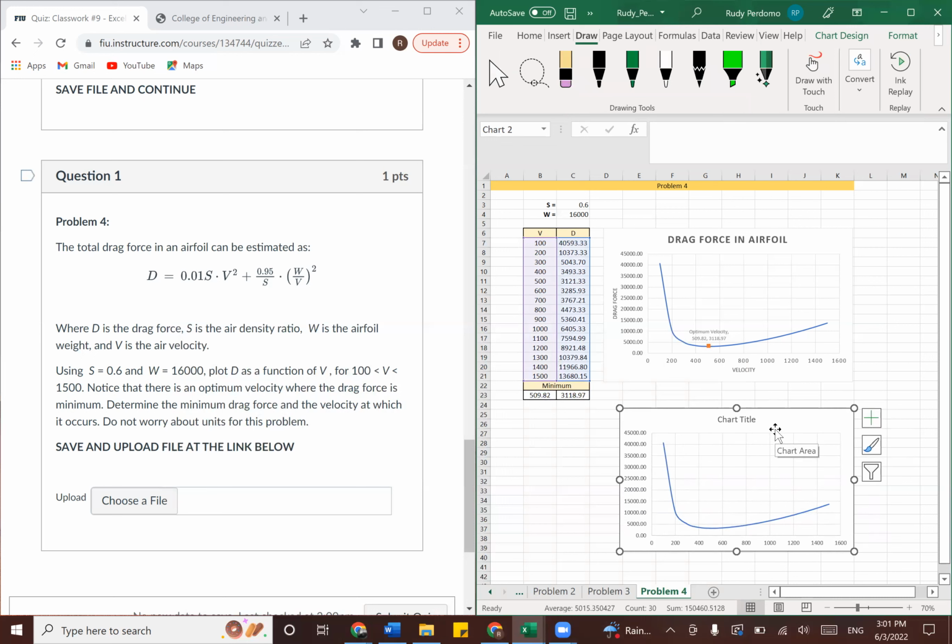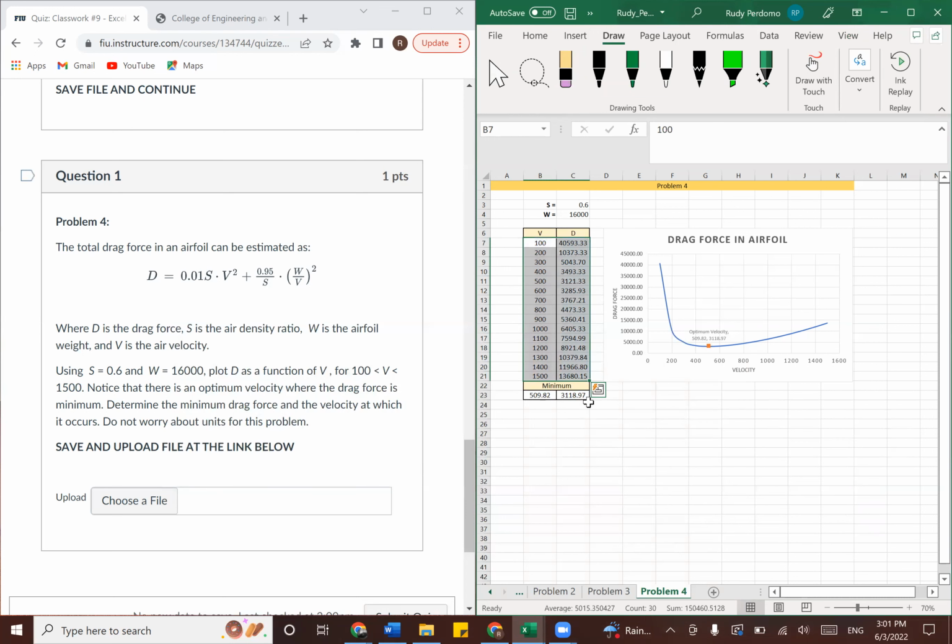So what you're going to do here is use Solver, actually not Goal Seek, use Solver. Here you could just guess, like it's around 500 where this minimum occurs. So you could just put 500 here. And here you could copy this equation and paste it here. But make sure that you're using this value right here instead of the 1500.